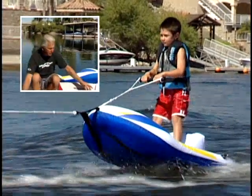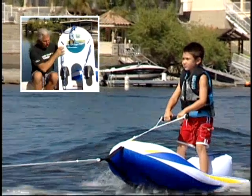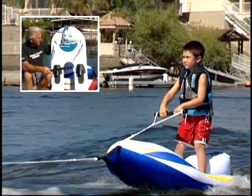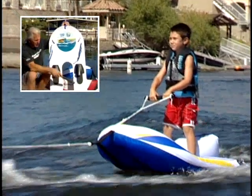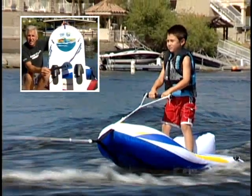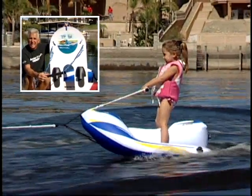Then the next thing we did is we got this, which I actually call a ski skimmer. There's several different names, several different manufacturers that make them, but this was really good because now that it was attached to the boat, this kid has a big surface to stand on. This really made a nice jump towards teaching kids how to ski.